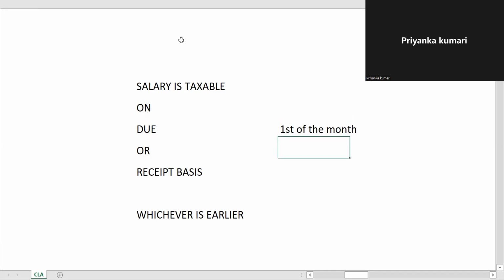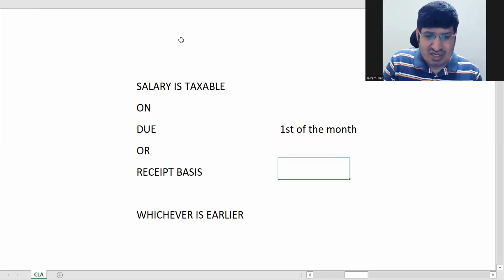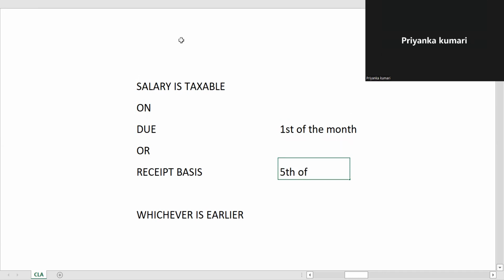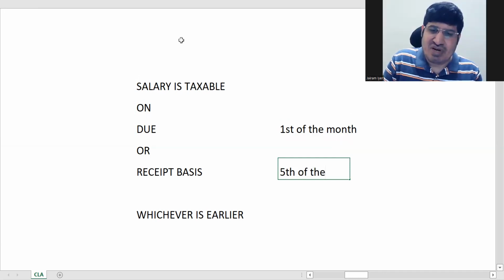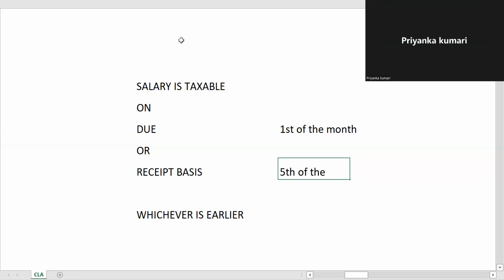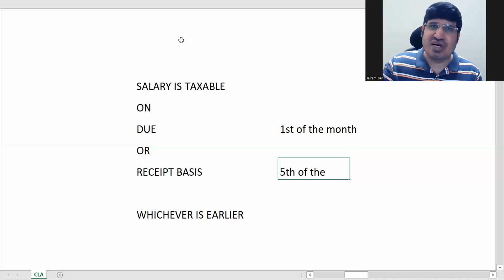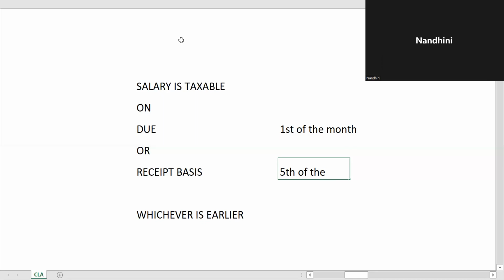Okay, technically, just a technical argument: your receipt, say he credits on the 5th. In many cases, employers pay by cash, correct? So when it becomes due and when they actually pay, there is always a little difference. But in field work and all, there is some difference. Okay, sir. Got it?